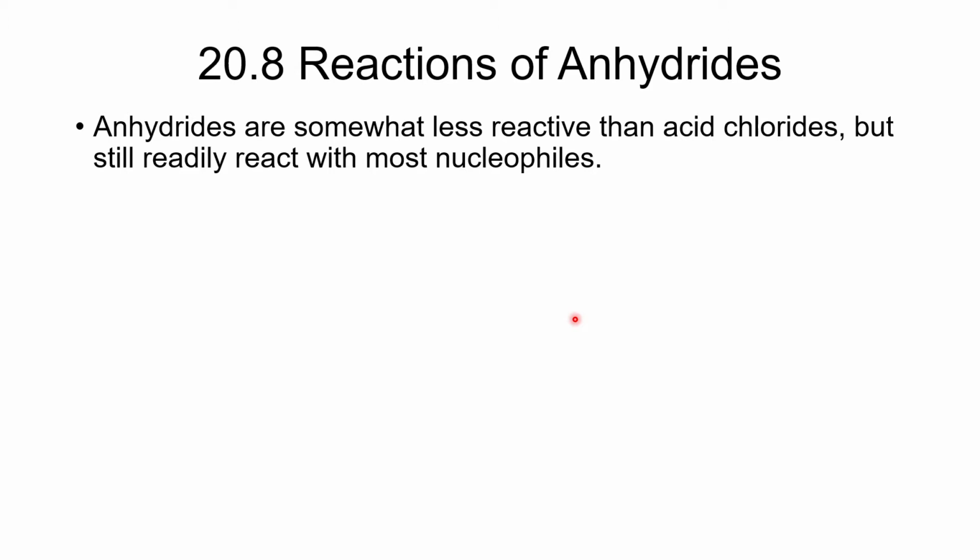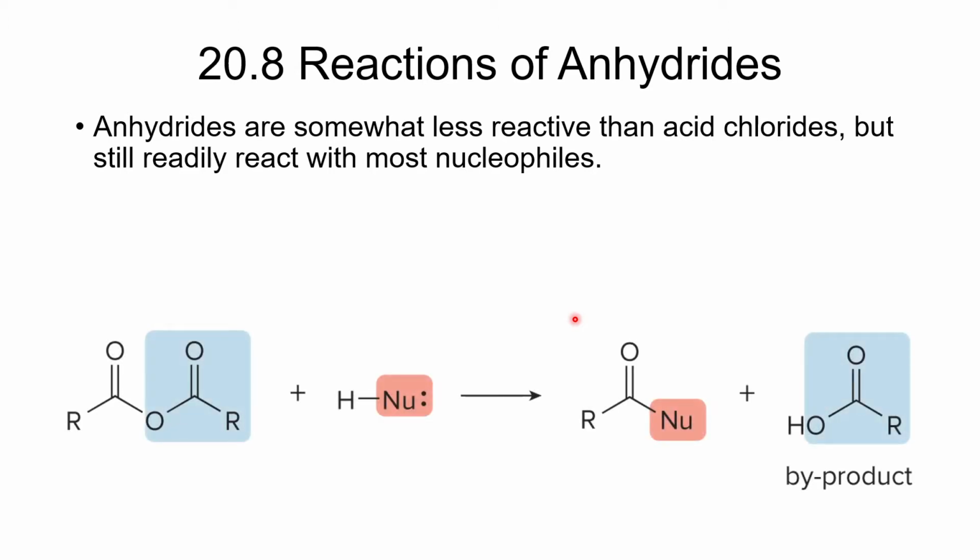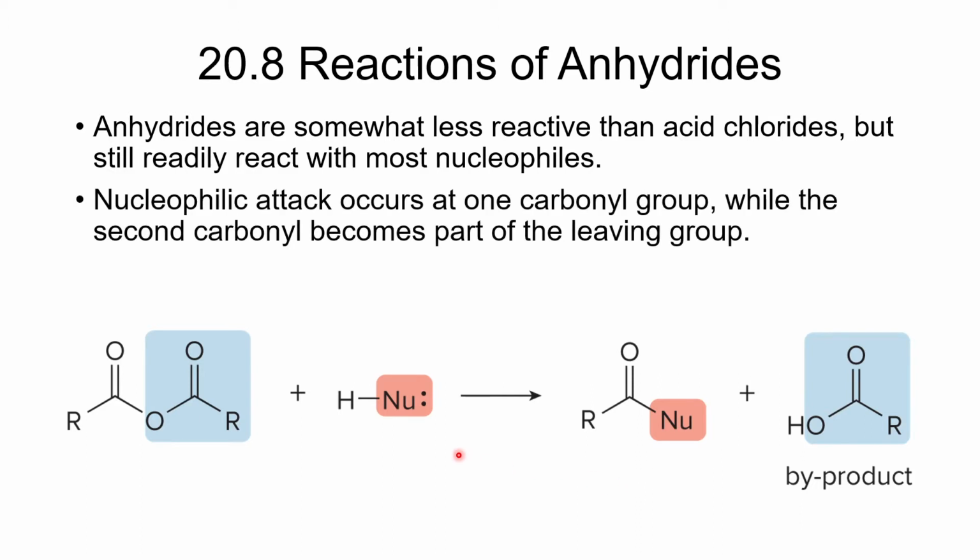All right, so now we're going to look at reactions with anhydrides. And here with the anhydrides, anhydrides are not quite as reactive as acid chlorides, but they're still pretty reactive. And they will react with most nucleophiles. So here if we have a neutral nucleophile like this one, it comes in and reacts with this carbonyl, and these carbonyls are identical, so it doesn't matter which one it goes to. The other one will act as a leaving group, and then it will end up getting protonated in the course of deprotonating this. So we'll find that the nucleophile attacks at one carbonyl group and the other carbonyl group ends up not getting used as an electrophile. It gets used as a leaving group.